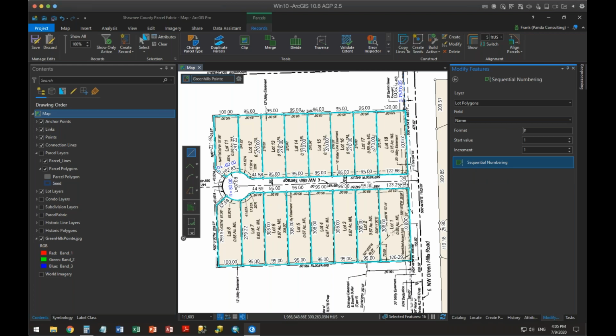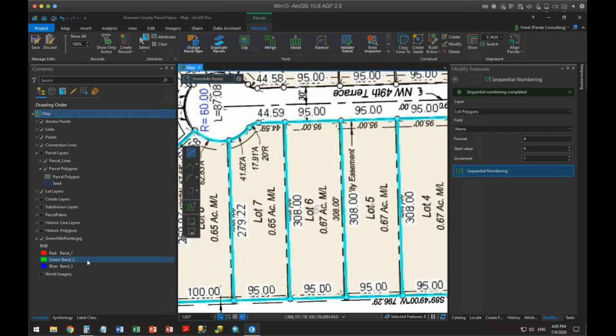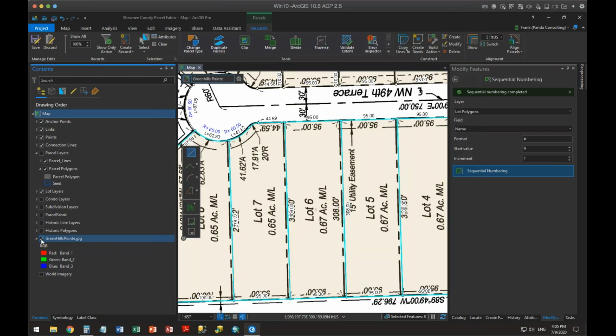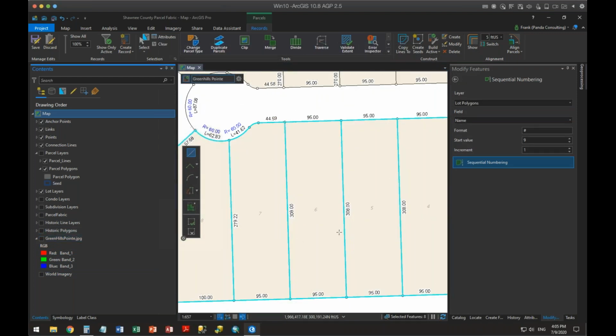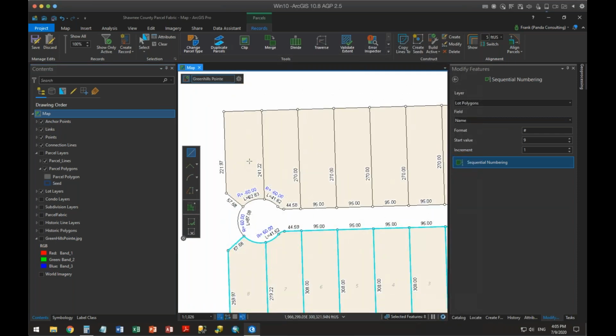And I'm going to go here to here. All right. That will go and put in the sequential numbers on here. And you can see here 1 through 8. Since this starts at 11, I can then say, okay, let's start at 11 now.